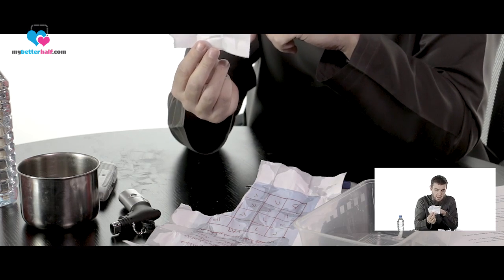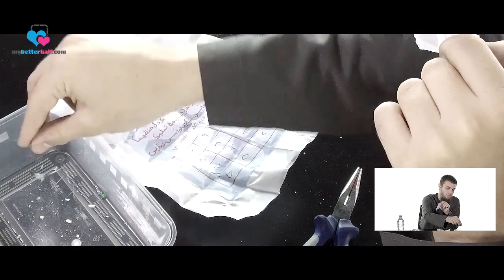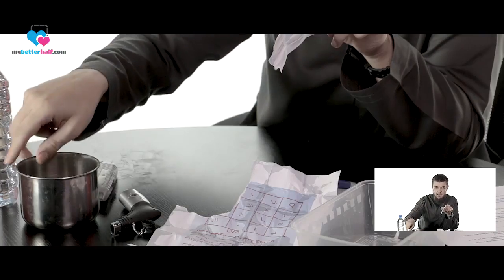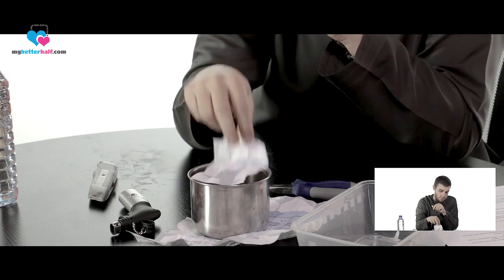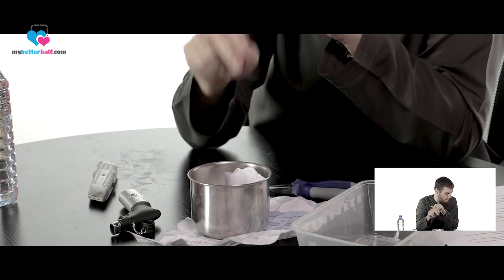So here I've got my ta'weed broken into pieces, and I've got some of my string. I'm going to pop that string in my container. I'm going to pop my ta'weed, the whole of it, but I'm just using a piece to show you here, into my container. And then I'm going to get my lighter, and I'm literally going to burn my ta'weed while reciting over it, قُلْ أَعُوذُ بِرَبِّ الْفَلَقِ and قُلْ أَعُوذُ بِرَبِّ النَّاسِ.